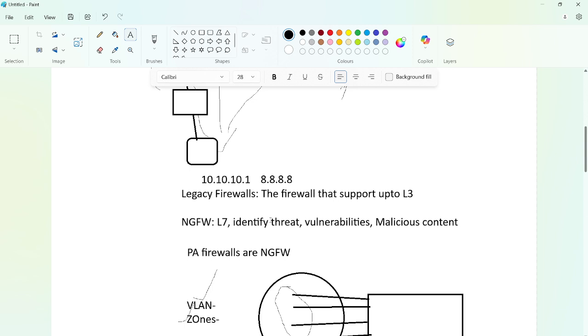The traffic which is not identified by the firewalls will be considered a threat.